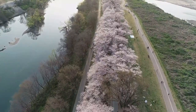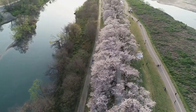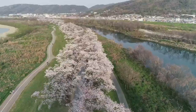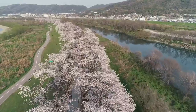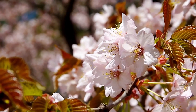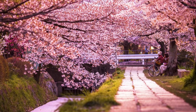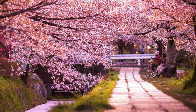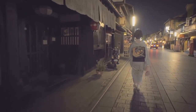Moving on at number 13, we have the Philosopher's Path. Nestled between the bustling Nishiki Market and the tranquil Arashiyama Bamboo Grove, this picturesque pathway is a must-see. It takes you on a serene walk along a canal, adorned on both sides by hundreds of cherry trees. The path is named after the famous philosopher Nishida Kitaro, who found solace and inspiration on this very route. Like many of Kyoto's gems, the Philosopher's Path is free to enter, offering a peaceful retreat from the city's hustle and bustle.